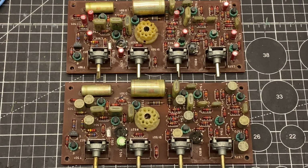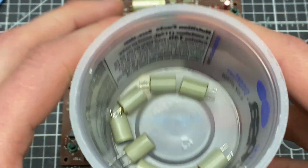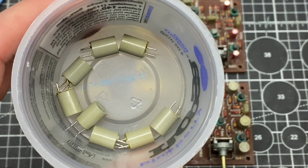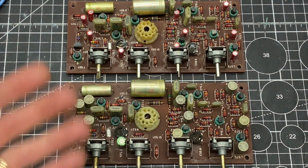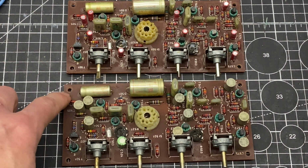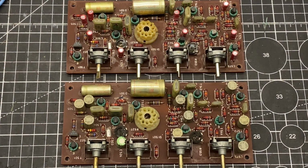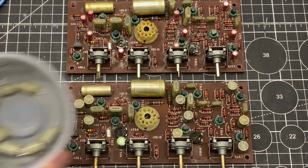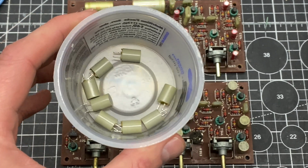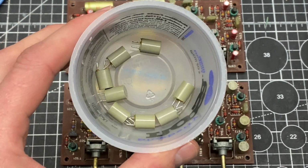So eventually I resorted to just shotgun replacing these caps. Even though these all tested good in and out of circuit with the Peak Atlas tester, it was replacing all those caps that ended up fixing the issue. So now with this board in, it matches the performance of this one, at least fundamentally. So I'm going to do some more detailed testing on these and see if I can figure out why one or more of these was causing that board to act up.